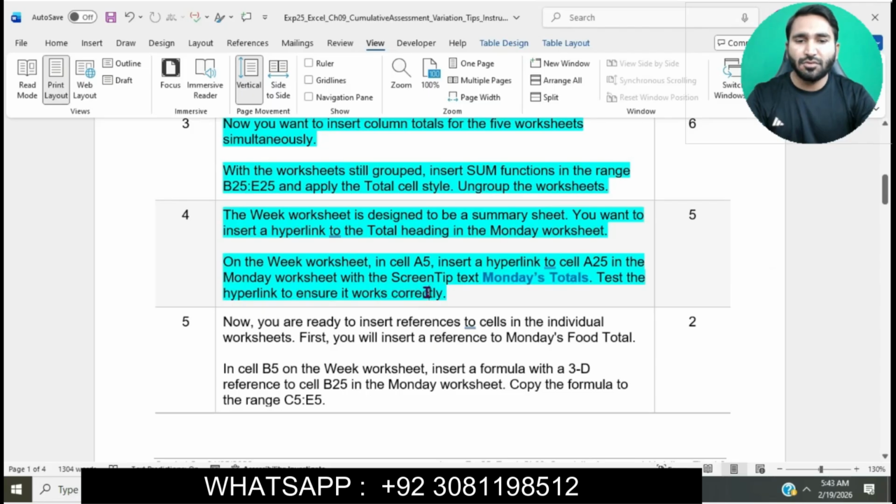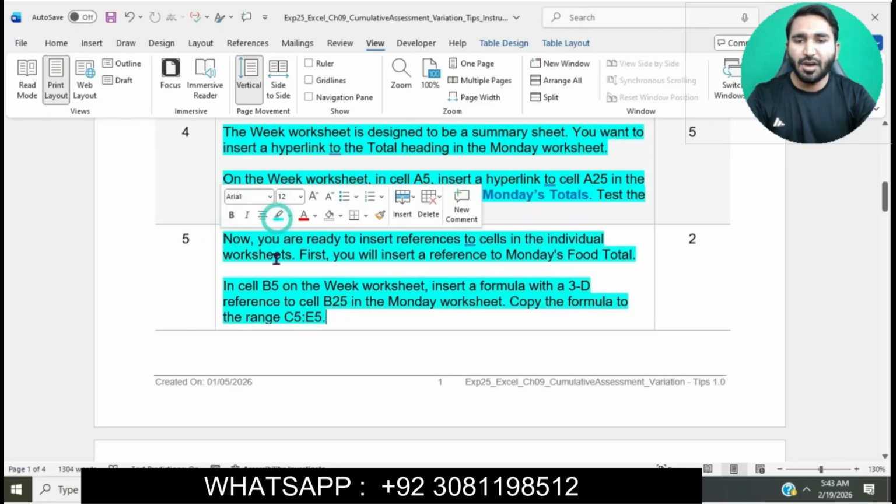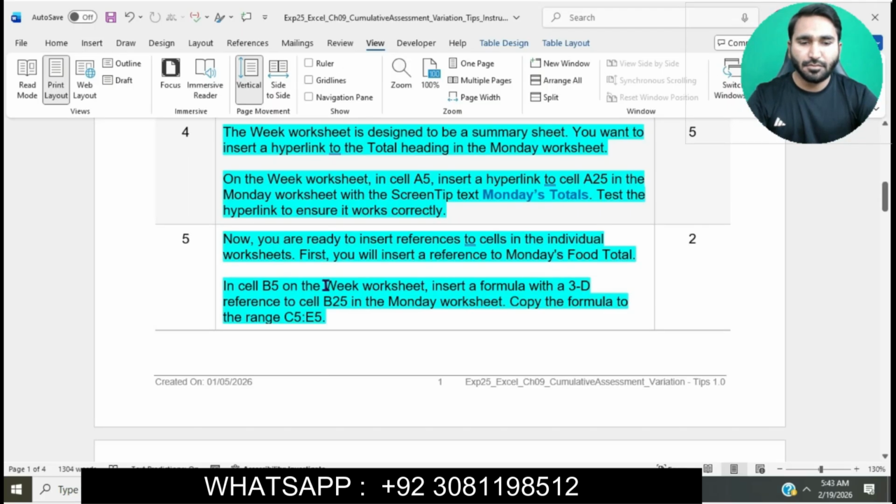So I am going to test the hyperlink to ensure it works correctly. Now I am going to do question number 5 of this assignment. In question number 5, you are ready to insert references to cells in the individual worksheets. First you will insert a reference to Monday's total.